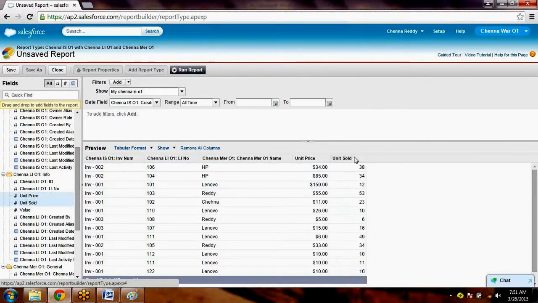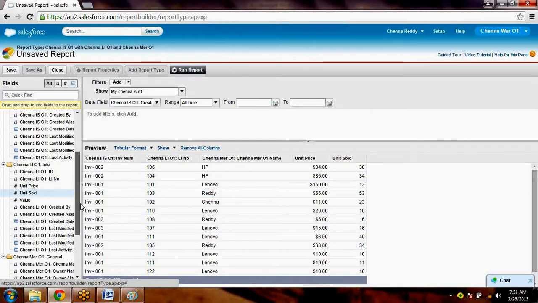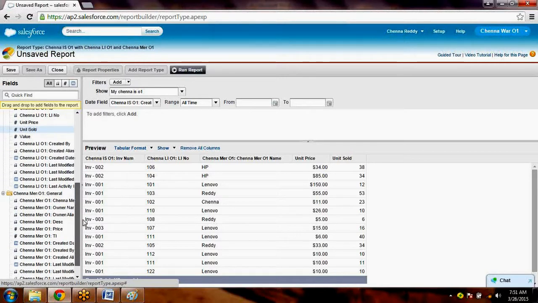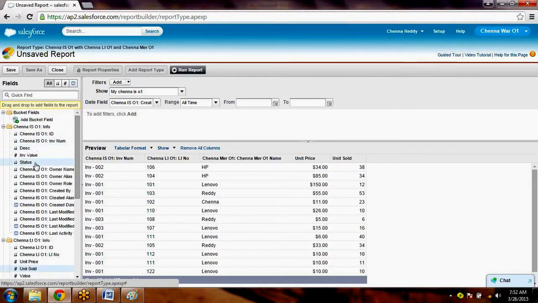You can also drag and drop merchandise name. Merchandise name is already available, and you can drag and drop whatever you want. If you want something from the invoice statement, you can drag and drop. Invoice statement, let me have status.